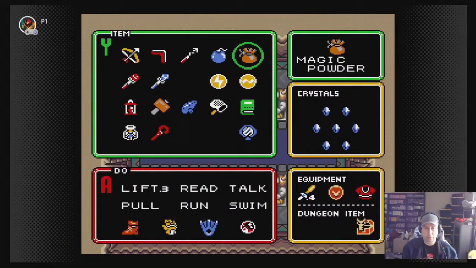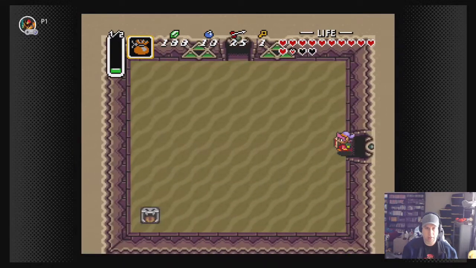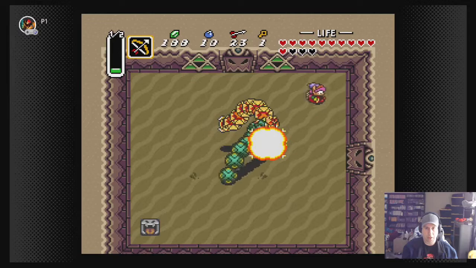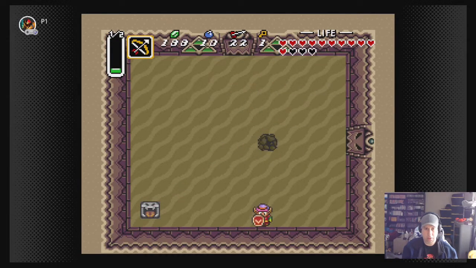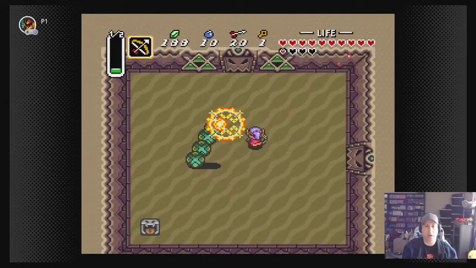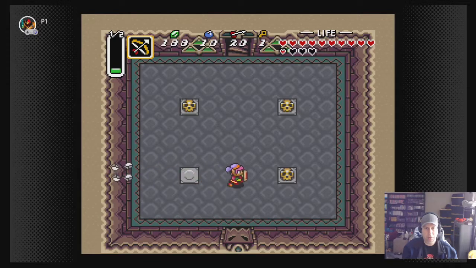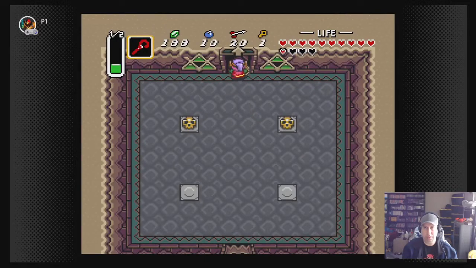Alright, if you need a fairy, which I do need a fairy, powder that guy. If you got enough magic, you can fire rod these guys pretty quickly. But also, a silver arrow will take them out in one shot. Fire rod, 2 shots. Ooh, close. There we go, we got him. Alright, go north. One of these will give you some magic. There it is. Switch to arcane, and we'll take out the wizards really fast here.